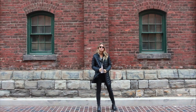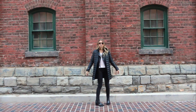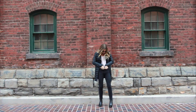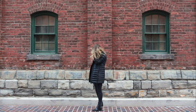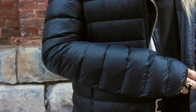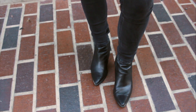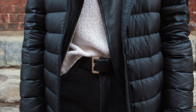In this first outfit, I'm doing that layering jacket thing that I like to do. I'm layering my leather jacket underneath the Roots packable jacket, the long one. I really like the look of layered jackets — it looks really cool and different and it's also really versatile. If you get cold, you have two jackets on; if you get hot, you can take one of them off. Underneath the jackets, I'm just wearing a really light sweater, paired with faded black jeans, a belt, and some boots to give a really cool, casual, easy-to-wear vibe.